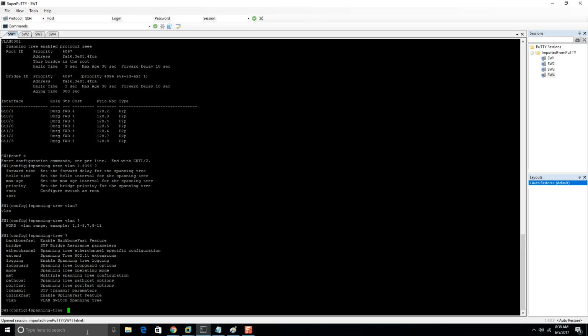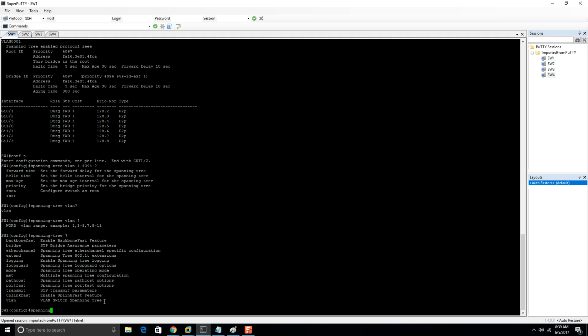I think it's spanning tree. Is it maximum? No. To actually set it, let's try this.